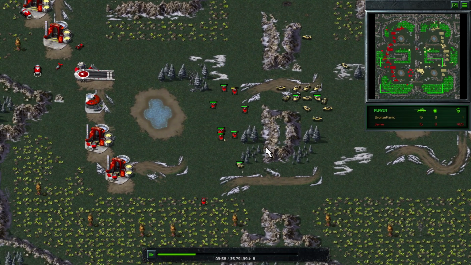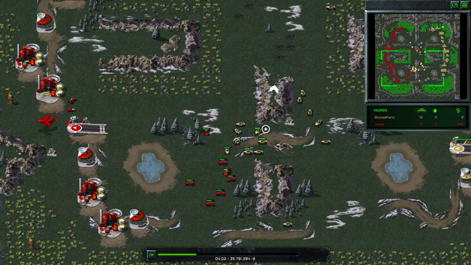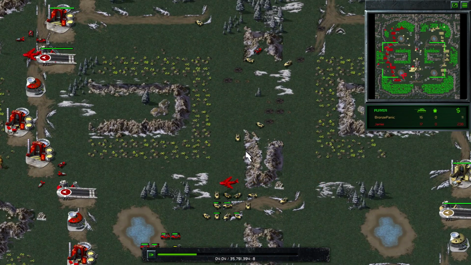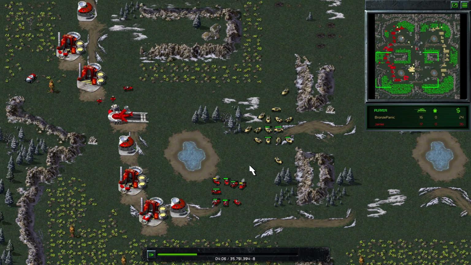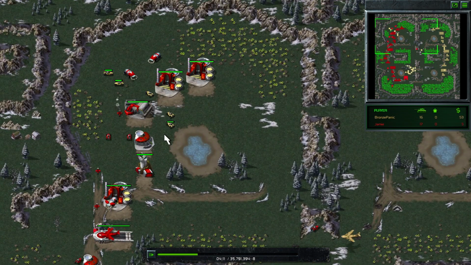The only thing they could do is damage Jamie. Their army is better right now, so maybe they're able to do something with that. But as long as Jamie is able to hold on and not lose too much, it should be fine for Jamie.